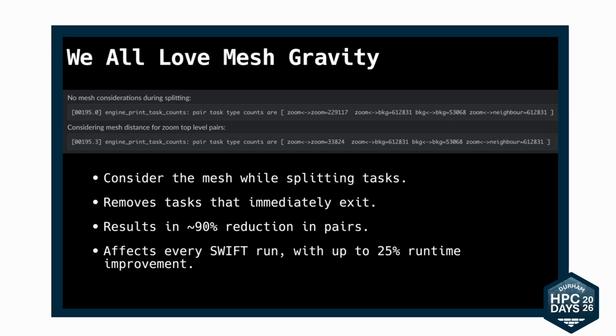But if you go in and actually look at what would happen if you did consider the mesh as you split these tasks down through the octree, you find that there's actually 90% of pair tasks that are ever created by the code in any situation, not just the zoom, don't need to be done because they are no op. They just go into the task system and go, oh, I didn't need to do anything, and immediately exit. And if you just purely remove these tasks that did nothing, you remove a huge memory weight from the code. You shrink a huge number of the task loops in the rest of the code as well, where you have to loop over how many tasks there are.